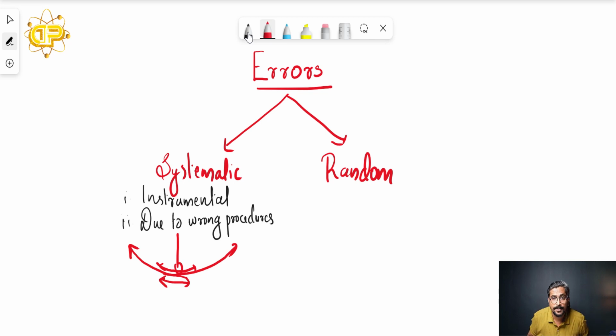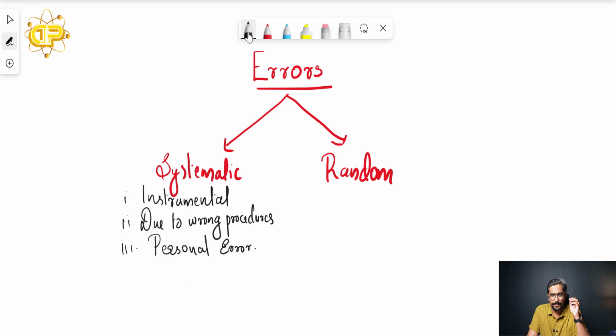In a simple pendulum, make sure that you cut short your amplitude to a small amplitude, so that the oscillation is almost in a straight line. Amplitude should be small. But there is a tendency that you will just push or pull that particular bob and release it, and then it will move like this, like this, and you will come across the wrong answer. That's a procedural error. You should not do that. Each and every experiment has certain procedures, and you should follow those procedures. Then definitely you will have a correct answer, and the errors will be lowered, or curbed.